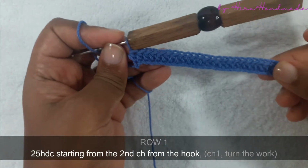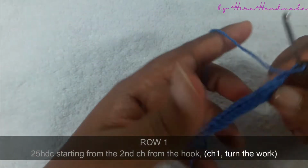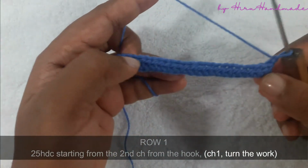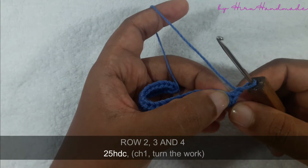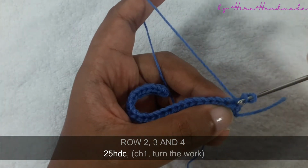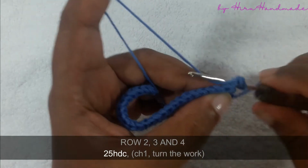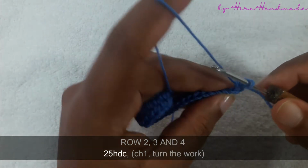Now I have completed 25 half double crochets. Then chain 1 and turn the work to start the next row. The next row is also going to be a row of half double crochets starting from the first stitch over here. Grab the yarn and insert the hook into the first stitch. Grab the yarn and pull through the stitch. Grab the yarn and pull through all 3.